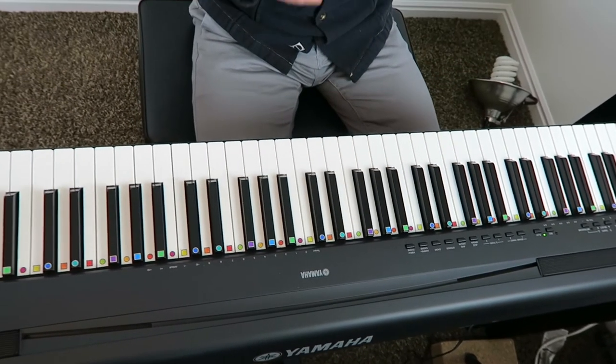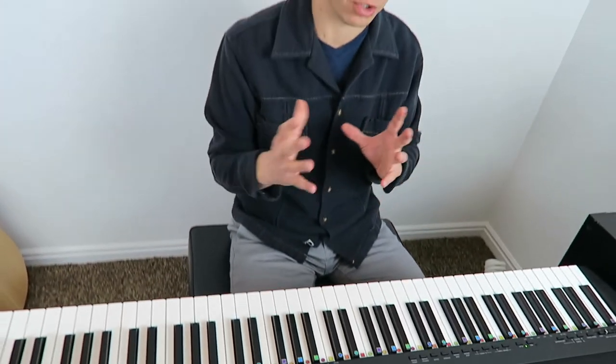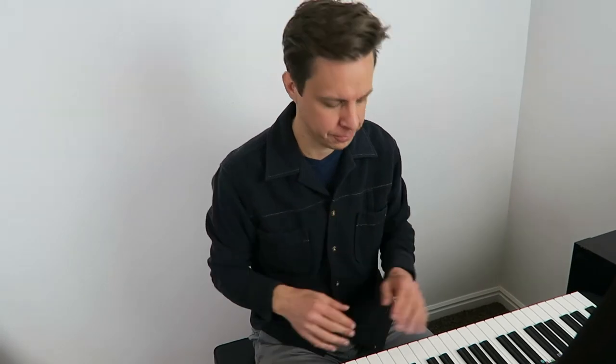Because of the circle of fifths motion, all of these chords are closely connected harmonically, and that's why this progression sounds so good.